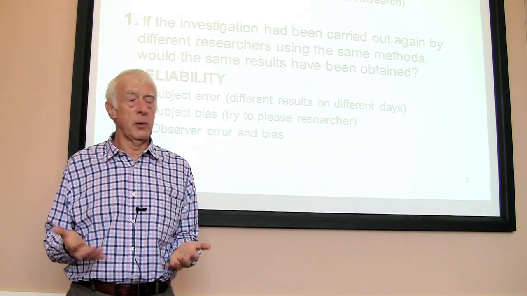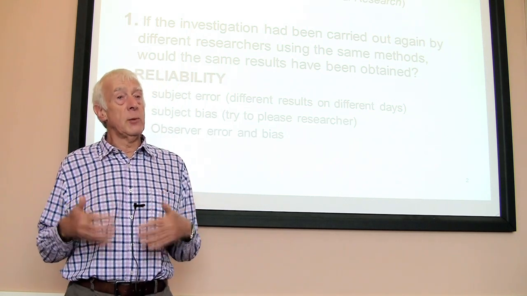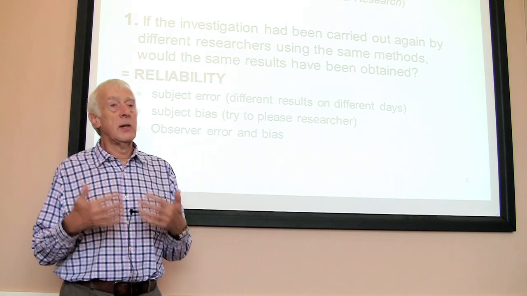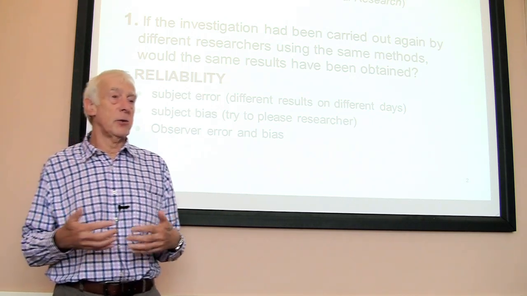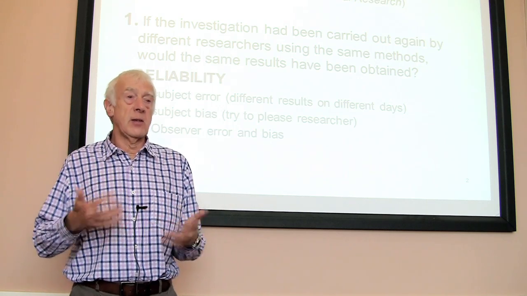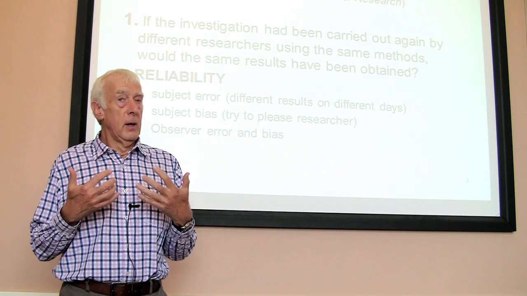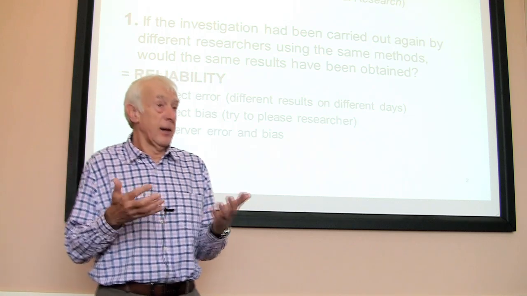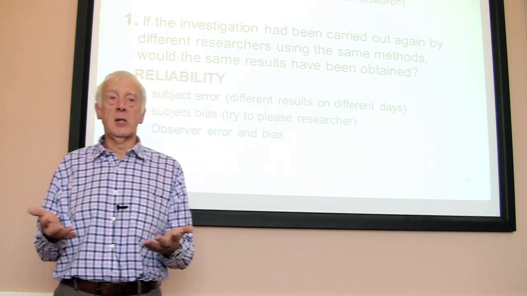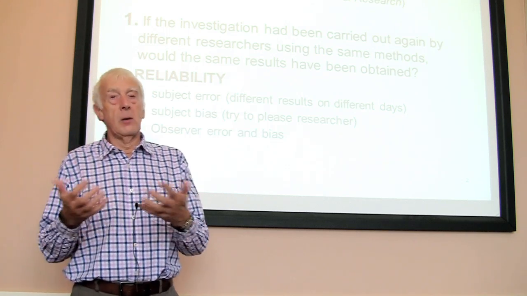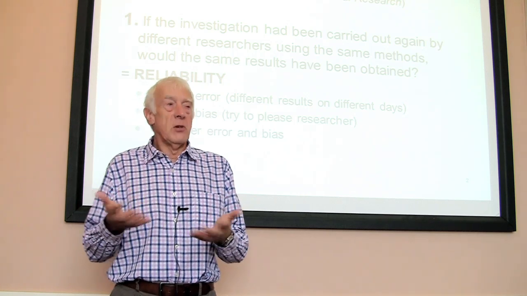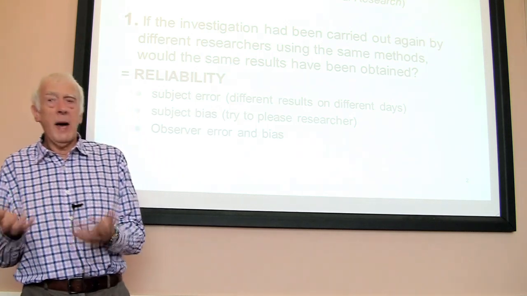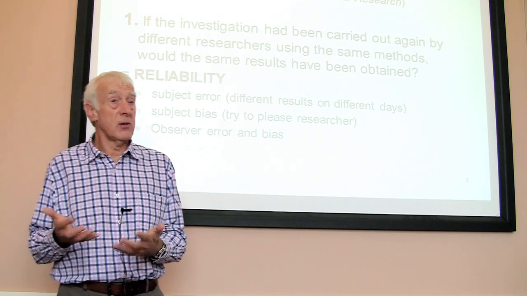When we're doing research, one of the things you have to bear in mind is not to encourage that kind of subject bias, not to encourage people to give the answers that we might expect or to act in different ways to us because it's us rather than somebody else. I mean, it's a very fine balance. You have to be a good researcher, you have to get on well with your research participants, you have to not mistreat them and so on. But on the other hand, you mustn't get too pally with them so that they, in a sense, change their answers because it's you.